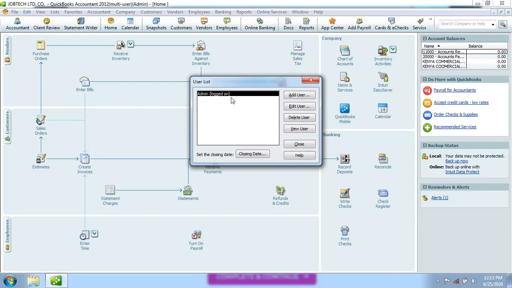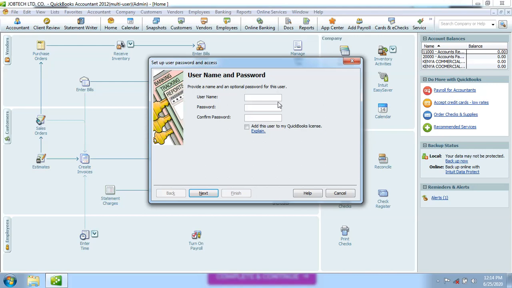What we're going to do here is create 2 more users. I'll leave you to create more, but let's do 2. So what I need to do right now is click Add User. I want to add a new user, so click Add User. Here we are. Let's enter their name.